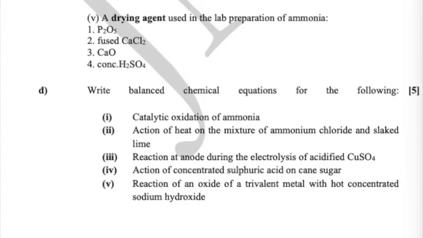Then reaction at the anode during the electrolysis of acidified CuSO4. I don't know if it was with the platinum electrodes or the copper electrodes. I know Cu minus 2 electrons, to me they give O2. But I think the question is wrong. What do they mean by acidified CuSO4? No, acidified is in electrorefining. You have to write the one of electrorefining.